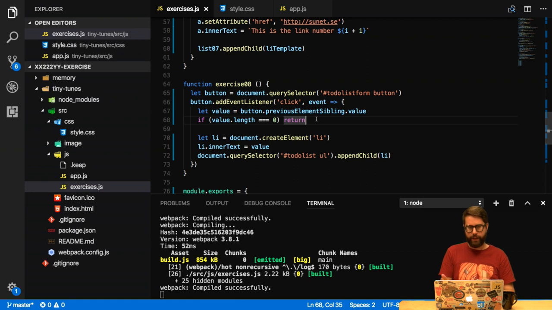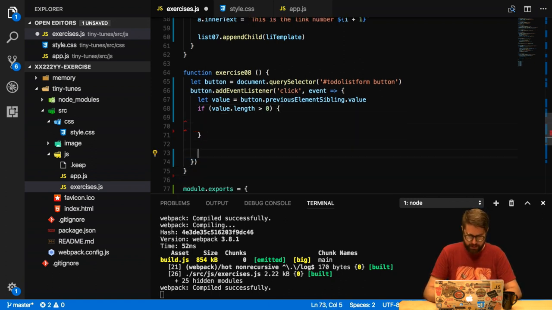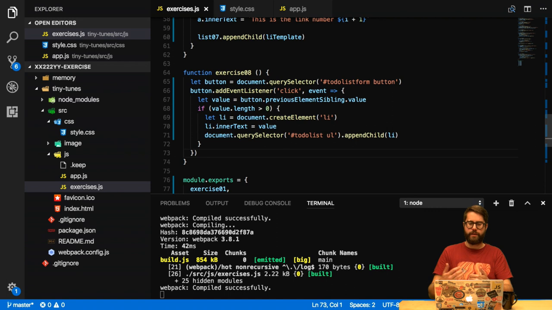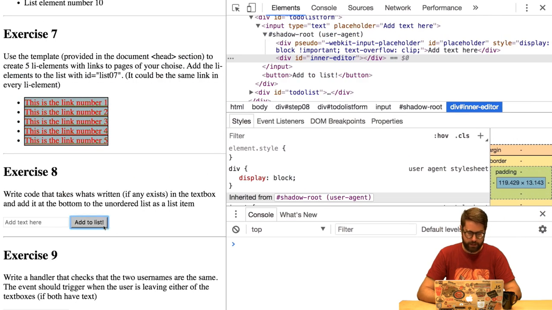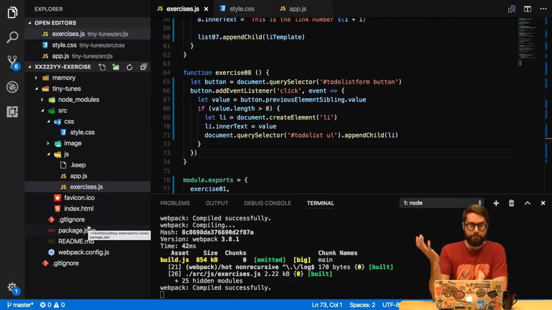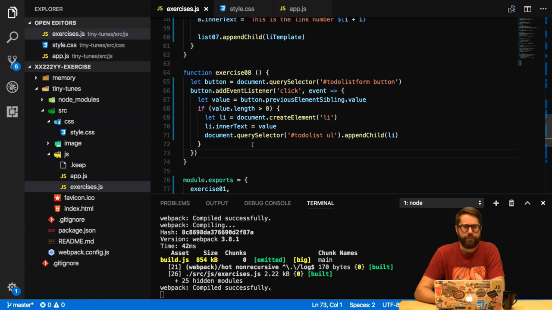And this is quite a neat way of guarding the rest of the event handler. Of course, I could do it like this. But if the code in this one grows, I always need to have it inside of the if statement. So I would rather do it the other way around, just returning in the beginning of the callback if the statement isn't fulfilled. And now we've accomplished the eighth exercise. Okay, I hope you followed along, and we will have a look at the last one.